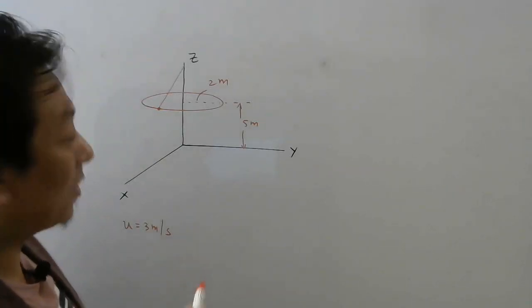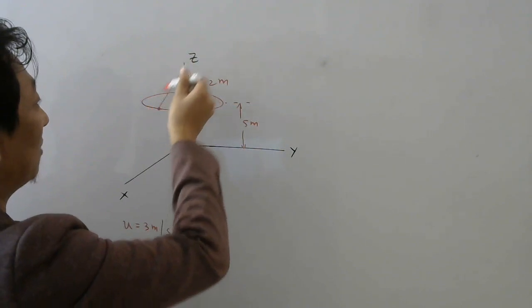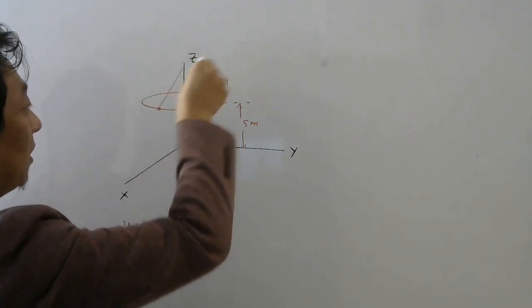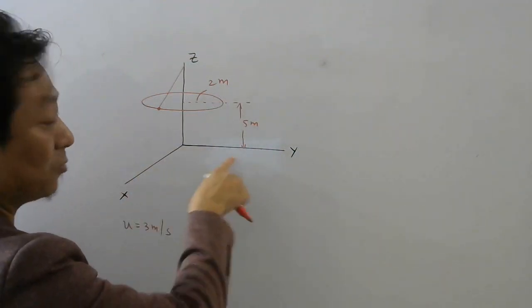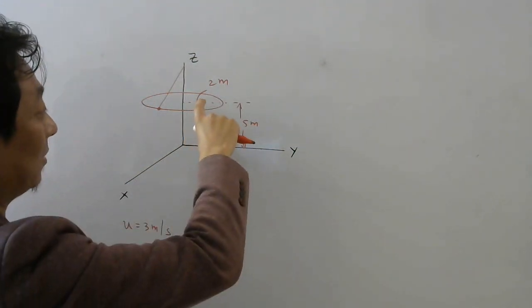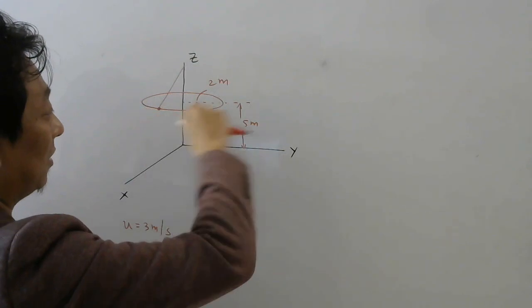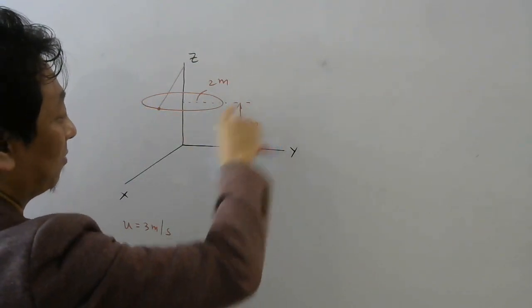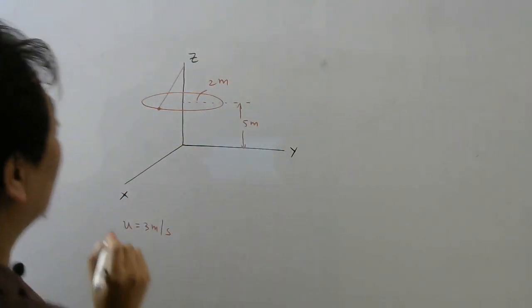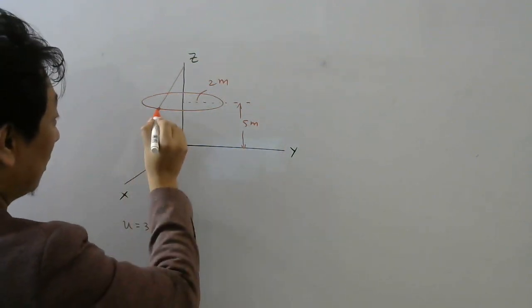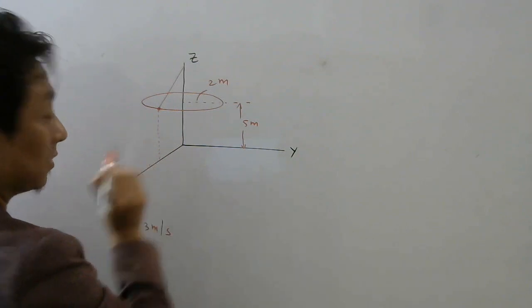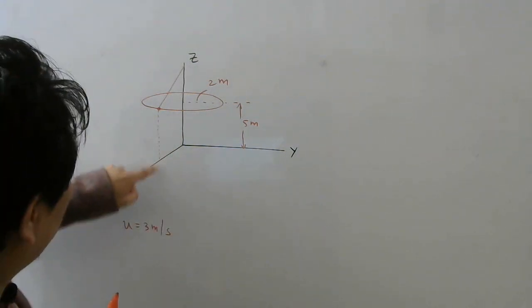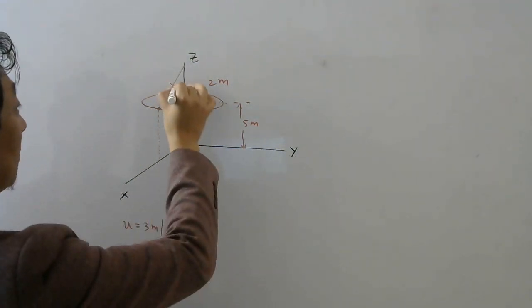So this diagram explains the question. This is the pendulum whose bob is moving in a circle. The plane of the circle is parallel to your xy plane and the height is 5 meter. So the circle is at a height of 5 meter from the origin. Okay. Now they told when the particle is above the x-axis, the string breaks.